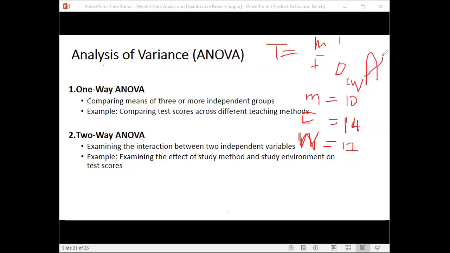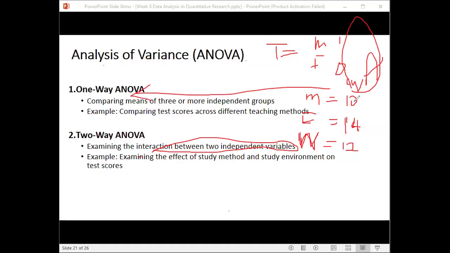So we're comparing means of 3 or more groups, then we use the ANOVA. We have two forms, a one-way ANOVA, and then the two-way ANOVA. The two-way ANOVA is more of an extension when we are looking at 2 independent variables, whether it has an interaction or not. You see that here, CWA is only 1 variable, and that's why we use one-way ANOVA. We are finding differences between 3 groups for only 1 variable. But if you want to find out between 3 groups for 2 or more variables, we use the two-way ANOVA. That's basically what it means.